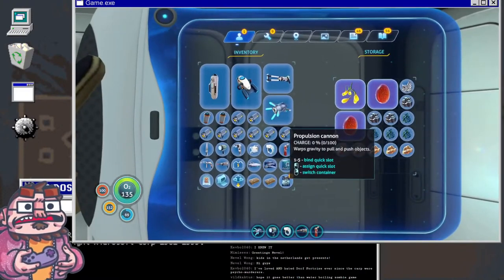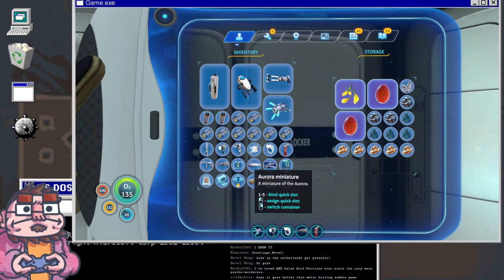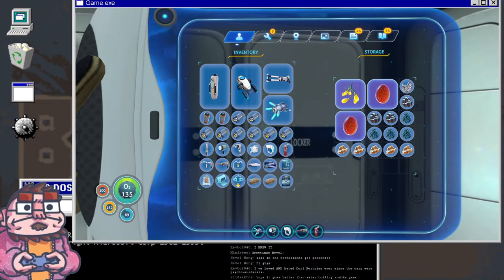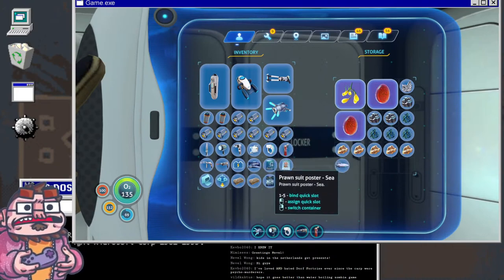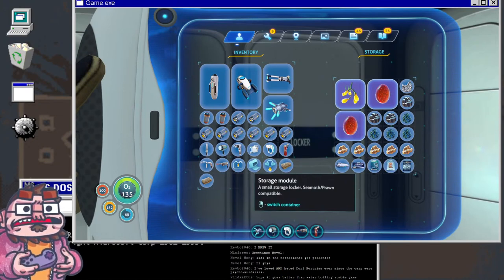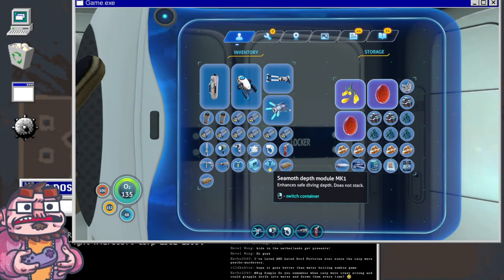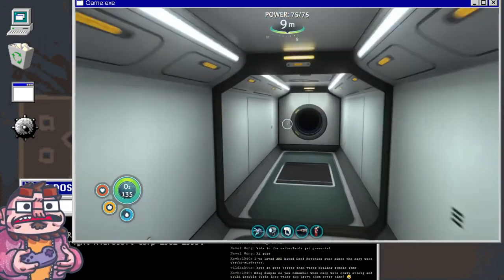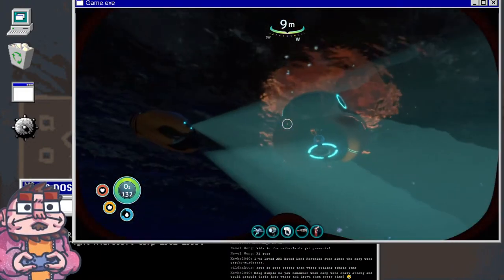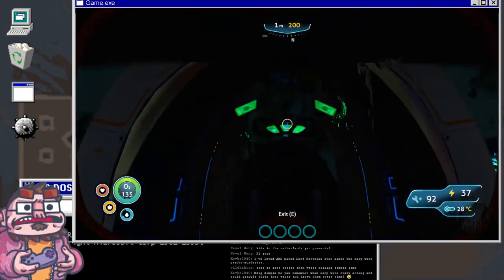All right. Well, let's look at all the fun stuff we got. We got a cool Aurora miniature. Assign quick slot, switch container. I'm going to dump this stuff in there for now. A small storage locker. So we can put this in the Seamoth, yes. And we can put this in the Seamoth. Should I have done that? Or do I have to build the module maker?